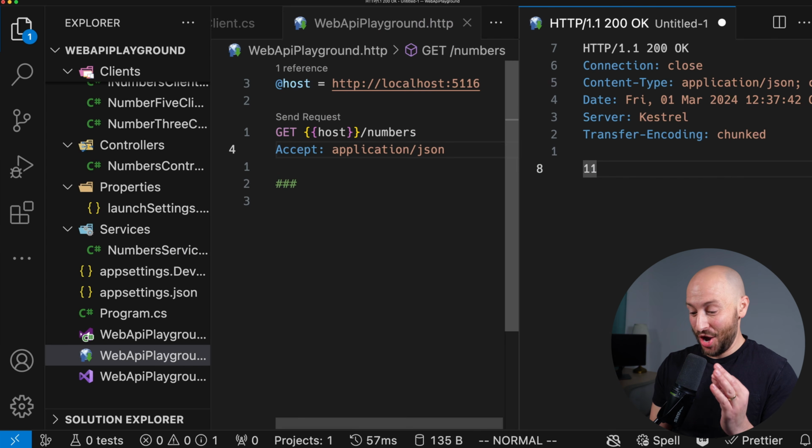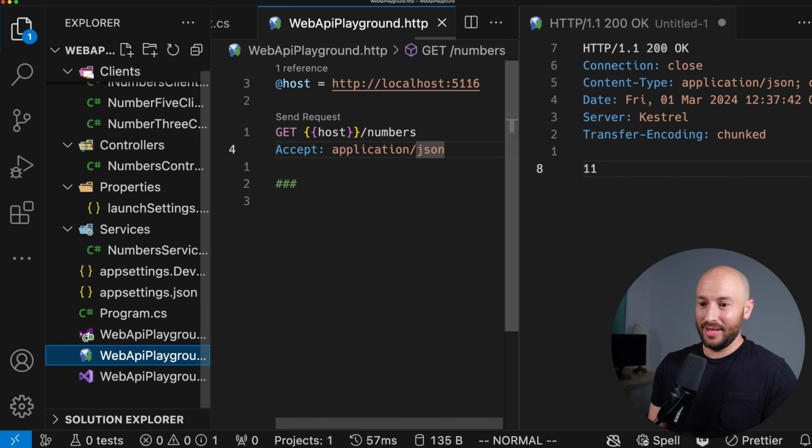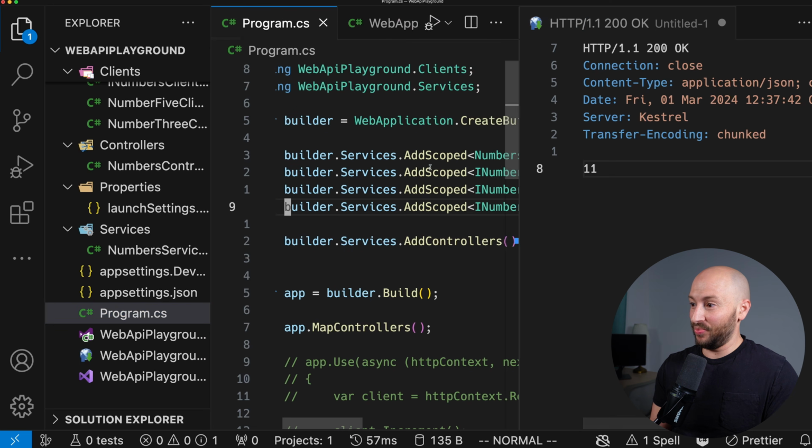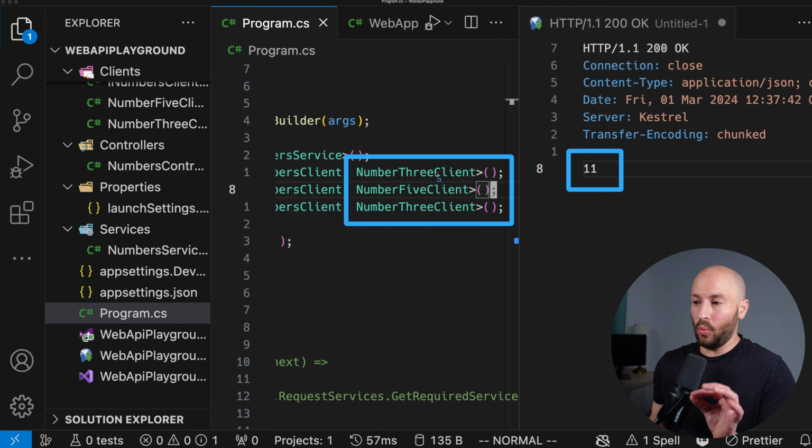And actually it's not 8, because if you remember, we registered 3 again afterwards. What happens behind the scenes is that the dependency injection IOC container contains a mapping between a type and a list of implementations. In our case, we specified that we want the number 3, the number 5, and the number 3, meaning that in the numbers service, we'll get a collection of size 3. When we call get number, we'll return 3, 5, and 3, and summing everything together, we have 11.